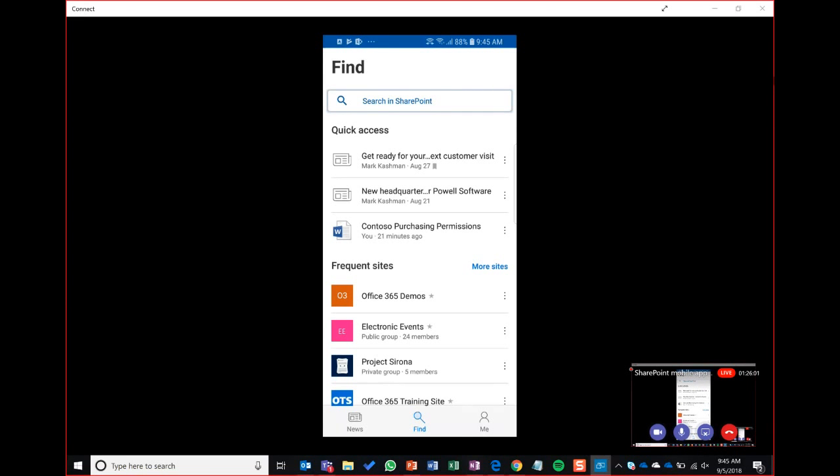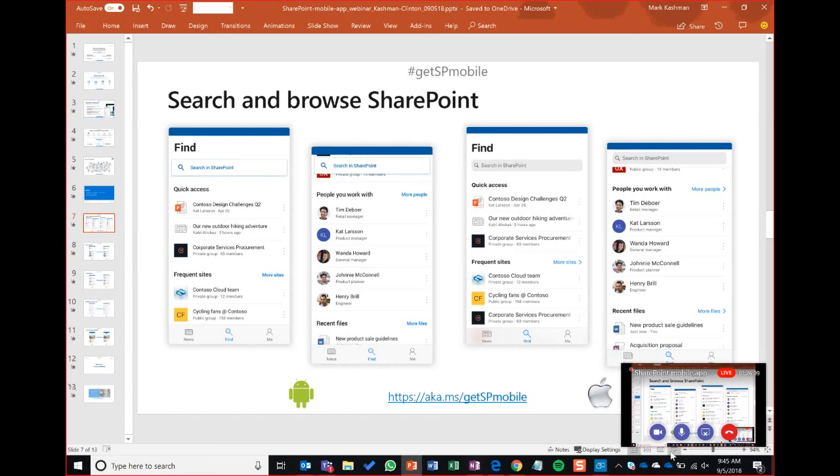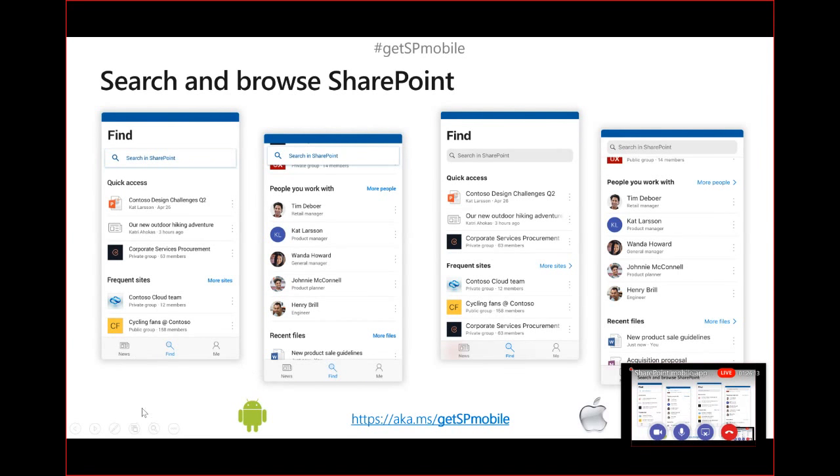Yeah, so we've been working pretty closely with the Stream team to get the Stream web part working in SharePoint Mobile. You should see it working in Android here pretty shortly, and in iOS we're working on it with them right now, so hopefully that will happen before too long as well. But it's definitely a top priority for us to make sure that we can get that web part working as expected in SharePoint, no question.